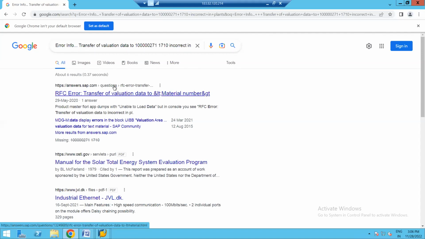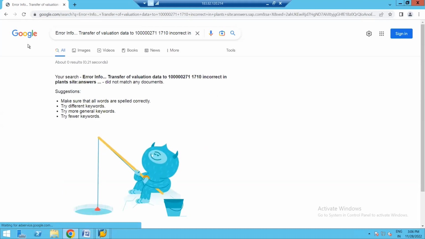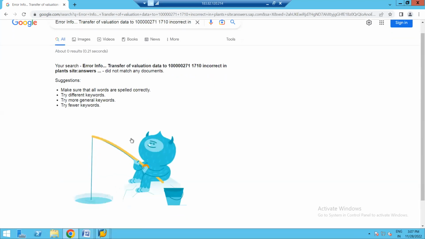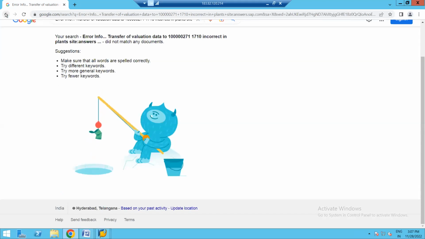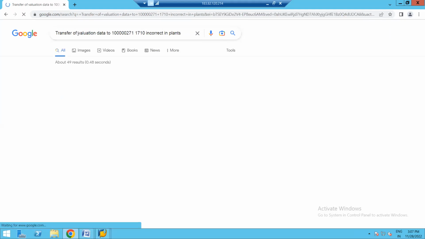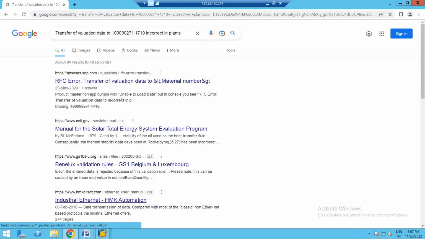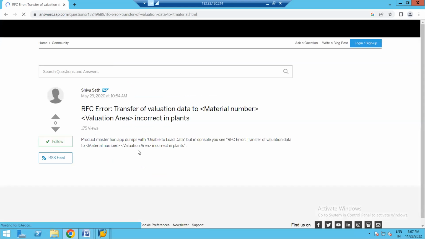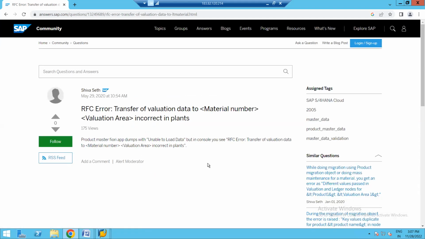Transfer the valuation data is incorrect in valuation area, incorrect in plants.